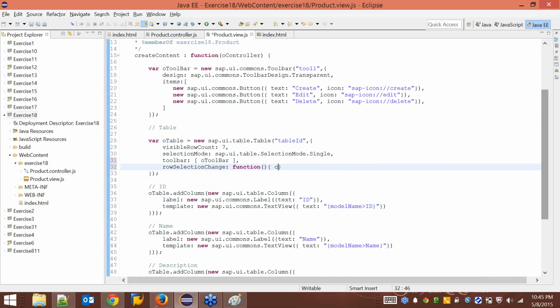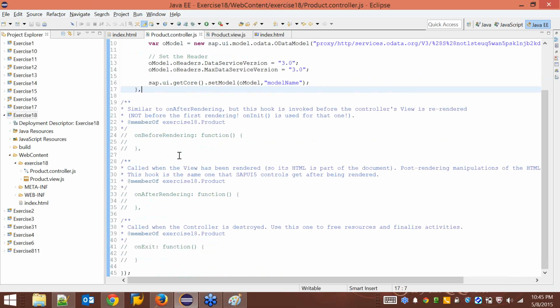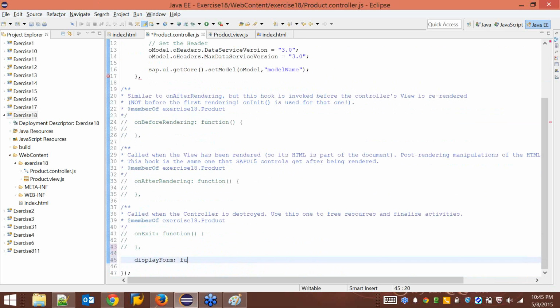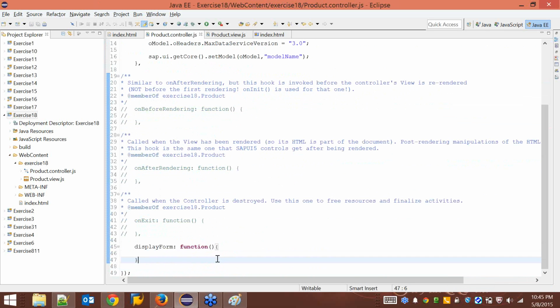So whenever this has been triggered, controller dot, what can I give the name, say displayForm. So whenever I click on this selection, I want to call this displayForm method, and this displayForm method I'm going to create in my controller. Say I'm just going to give an alert to find out whether this is getting triggered properly.